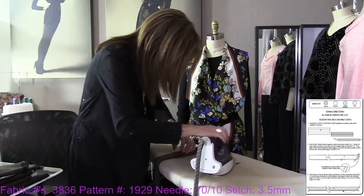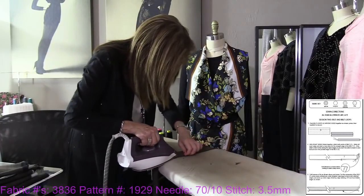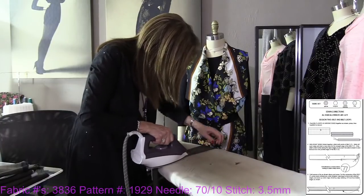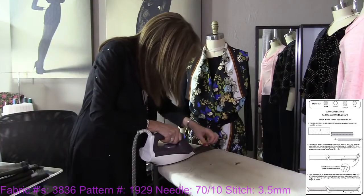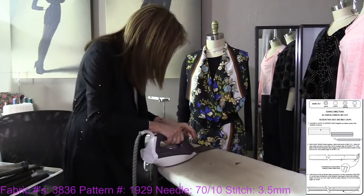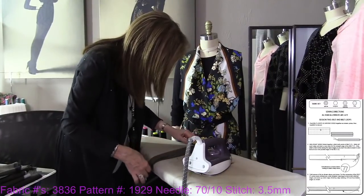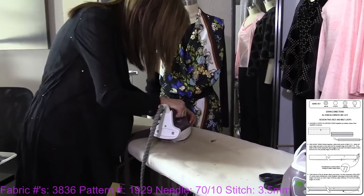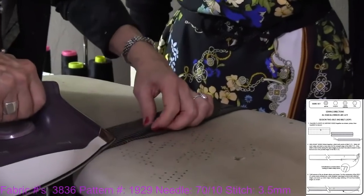So that was a good thing. I used 3 yards. I used 1 for the body, 1 for the front, 1 for the back and the front facing, and then 1 for the sleeves. And you guys, you don't have to press this ahead of time. I just think it comes out better. It definitely takes a little bit of time.